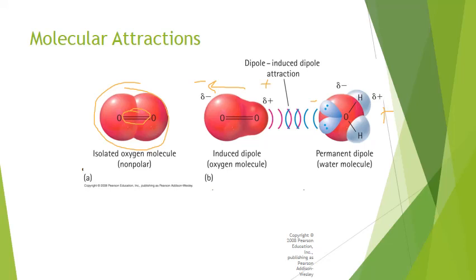And so you have induced a dipole. You've taken a nonpolar molecule and created a slightly polar molecule out of it just by its proximity to another polar molecule. And now you can have the attraction between the positive end of the oxygen and the negative end of the water, and that is your dipole-induced dipole. That allows the oxygen to dissolve in the water. Now remember, it's very, very weak. So there's not that many oxygen molecules on average that wind up dissolving into the water, but there is enough dissolved oxygen in water to allow fish to survive.